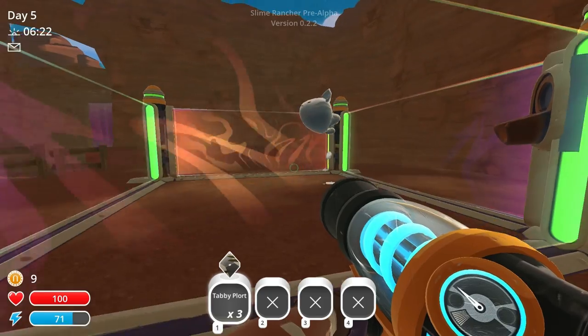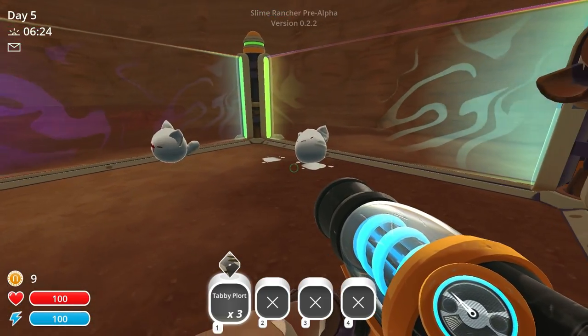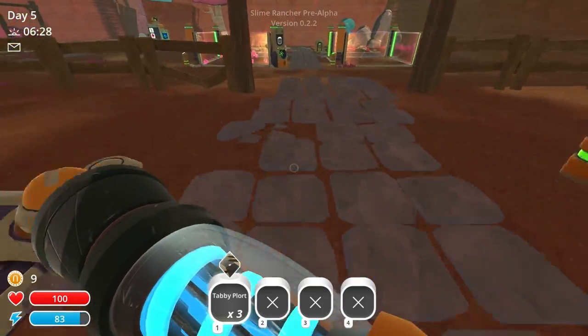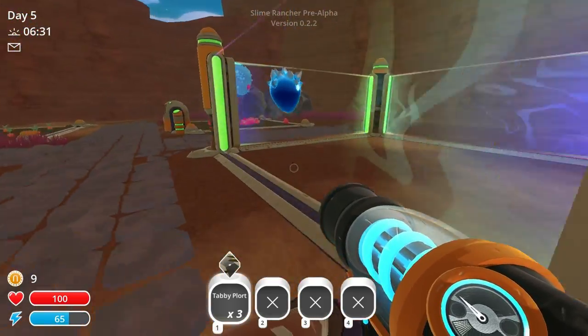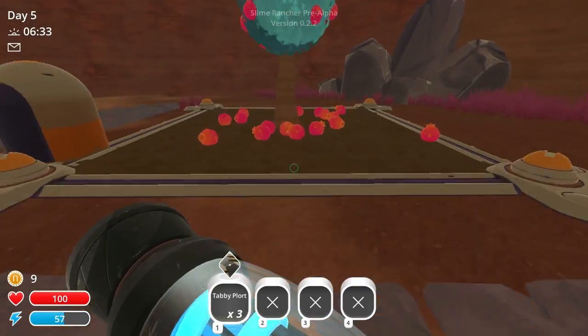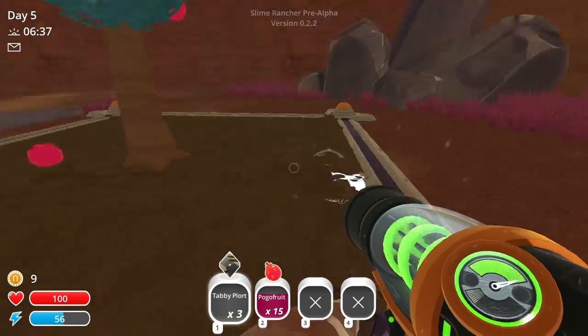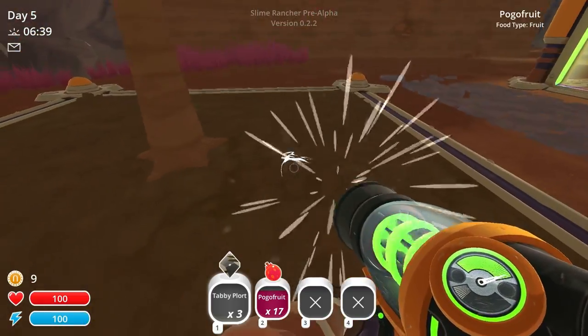Oh, you guys are so happy. No, you're not. No, you're not. You're out of chickens? Oh, God. Are you happy? Shoot. All right, pogo fruits. Pogo fruits for the regular slimes.